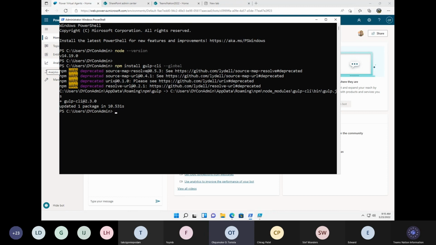Now, the next thing I want to do after I've installed my Gulp is to install Yeoman. Now, what Yeoman helps you to do is to kickstart your new projects. I mean, Foyin spoke about that a little bit. And apart from kicking off the new project, it also helps to prescribe best practices and tools to help you stay productive. So what the SharePoint client-side development tools include is a Yeoman generator for creating web parts.